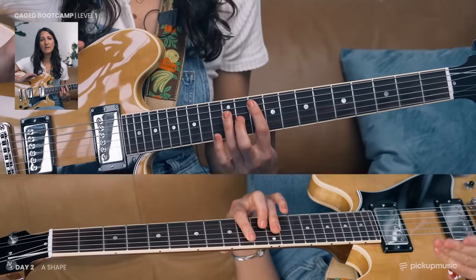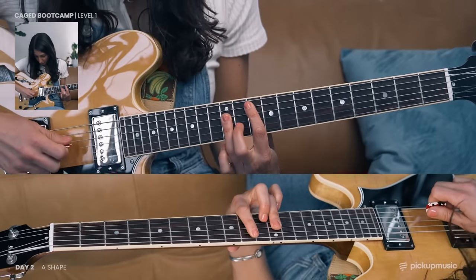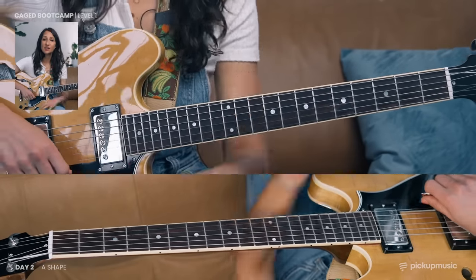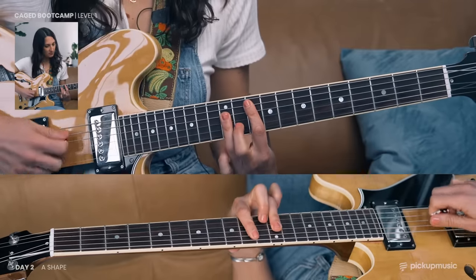And one thing to make note of, if you're struggling finding these notes, it's okay to look, but also it's okay to close your eyes and mess up a little bit, because that is how you're going to be growing with this. Don't get frustrated if you hit some wrong notes. This is a part of the process of growing. There's a little bit of pain, so breathe in, breathe out. We got this. One, two, three, four.